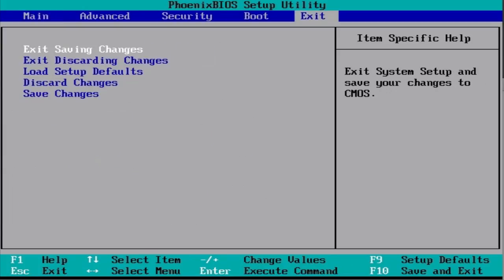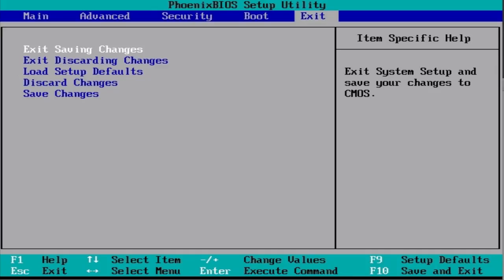Now the reason why we're doing that is to ensure that the offset that's set by the operating system is correct. Usually your servers, or virtual instances in this case, should be set to GMT or UTC and then offset by the operating system during boot, which will ensure that the operating system is able to set the correct time regardless of daylight savings time configuration for your time zone. So again, ideally, configure your BIOSes to be set to GMT.